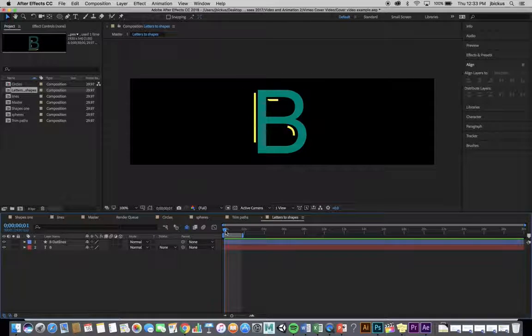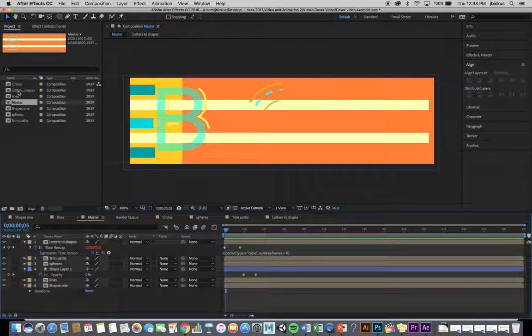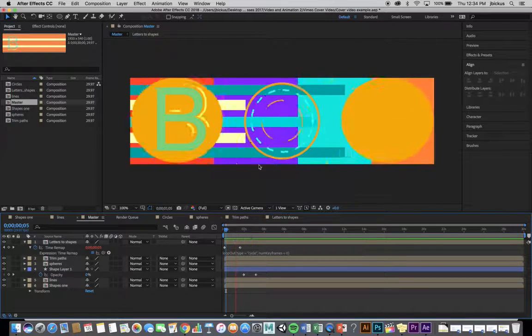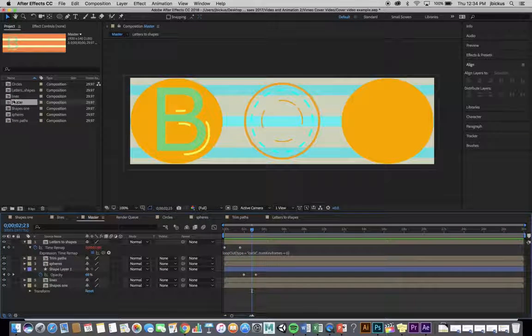It's just this. And it actually generally would stop right here. And if I brought that in, that's all it would do is just play for those 2 seconds and then stop. But because I brought that in and nested it, I actually just dropped that into the space, and then I did a loop on it so that it just keeps playing. So we're going to do that same thing to this, which is our trim paths composition over here.